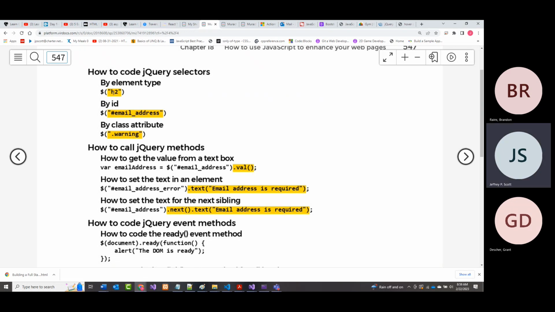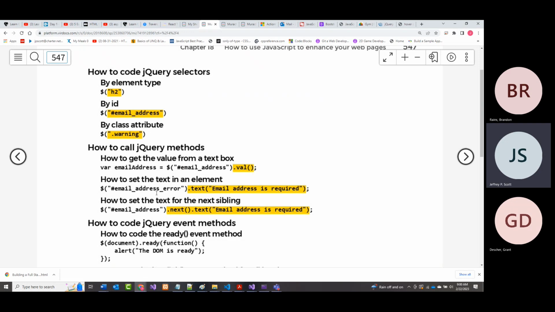This dollar sign is something different than what we looked at before, but this dollar sign means what I want to be able to use: all H2 headings. So if I apply some jQuery, it will now apply to all H2 headings. This jQuery will now apply to anything with an ID of email address. This jQuery will now apply to anything with a class of warning.